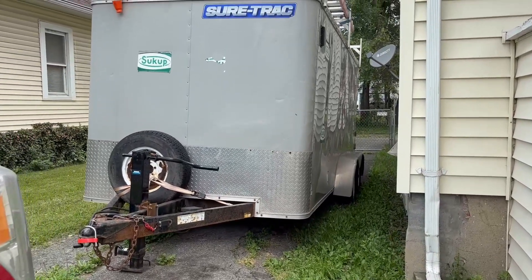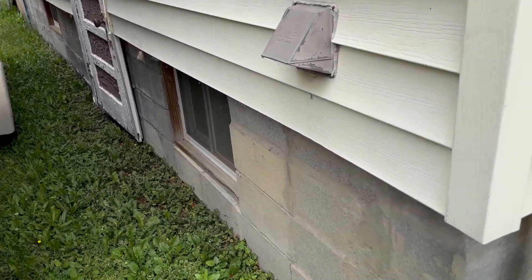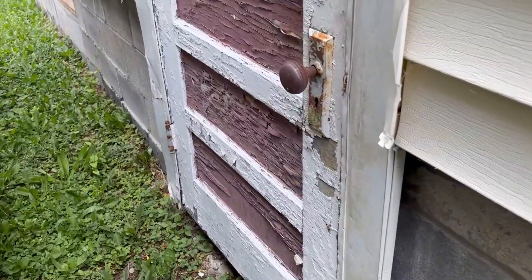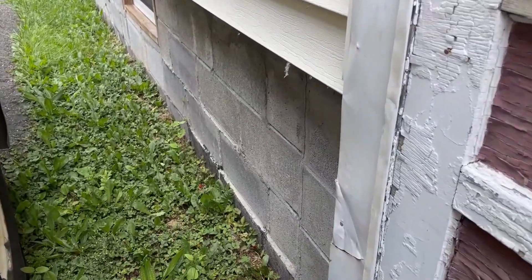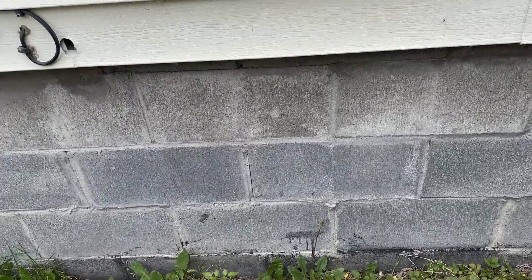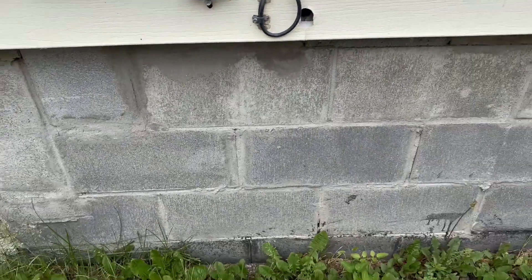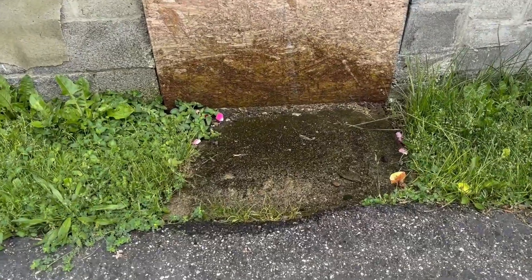Alright, let's take a look around outside here. We've got our mobile hardware store here parked and ready to go. Out here they put a new foundation on this side of the house as you can see. Also this door needs to be replaced obviously. Here's the foundation - it's new, it doesn't look great but it's new. Looks like we might have a gutter issue up here as well that's dripping.